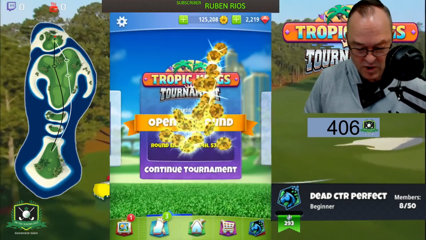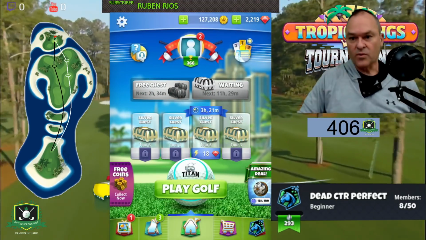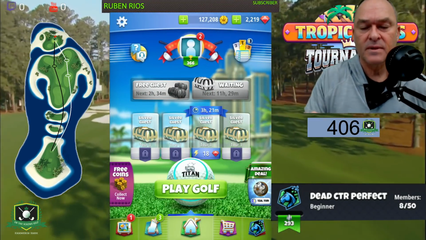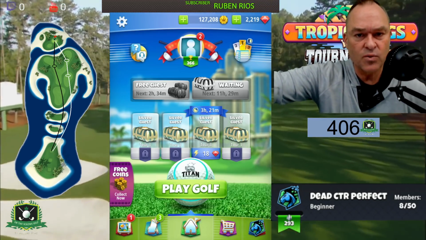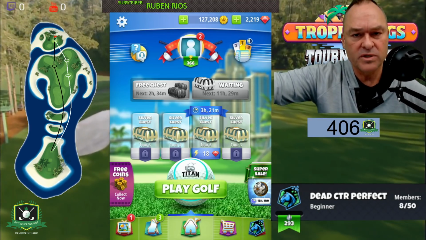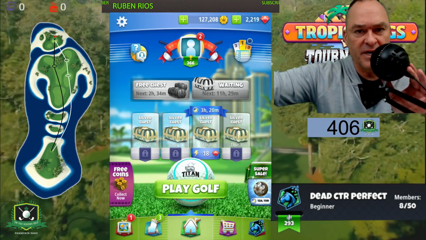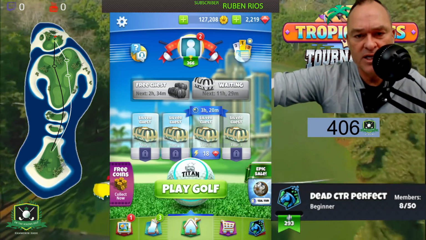So there you go. We went over the ring system, a little bit of information on that. We can continue to get into that as we go. We talked about the value of the clubs, and we'll talk in future videos of which clubs you really want to promote and how quickly you want to promote them.